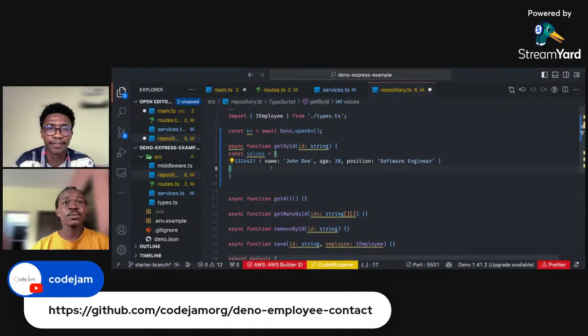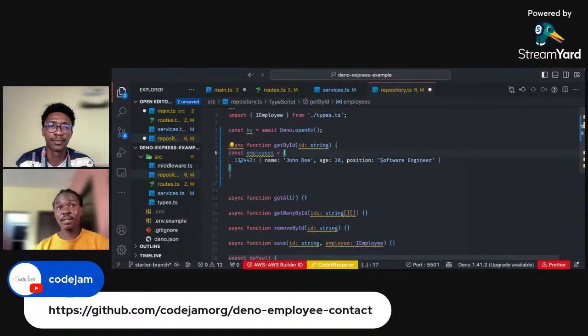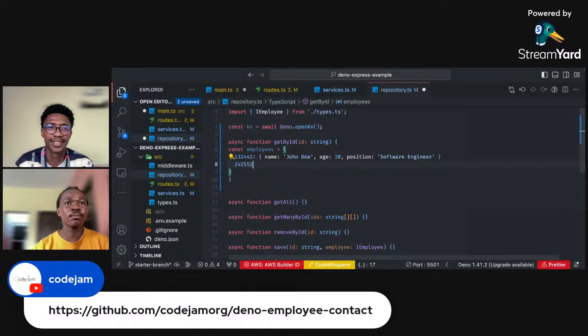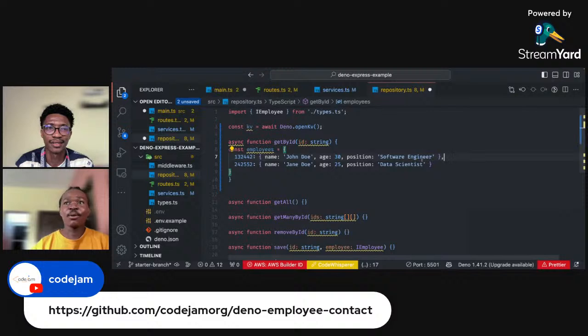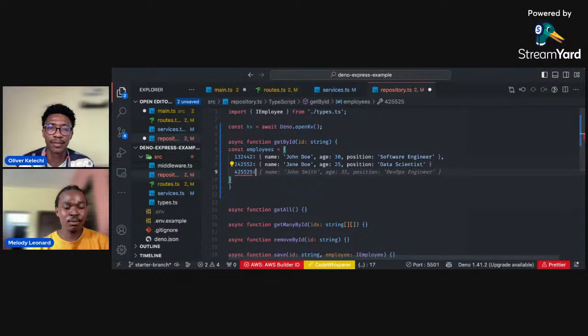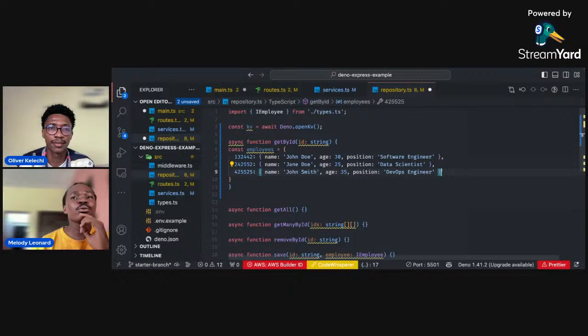Okay. Yeah. So what we have is we could have, let's say, employees, right? Let's just say employees, so we explain this better. Now, we could have these employees here. We could have something like this, and we have another one. Let me just add one more to explain this concept. Now, we can have something like this. So if I want to retrieve all these employees, right?